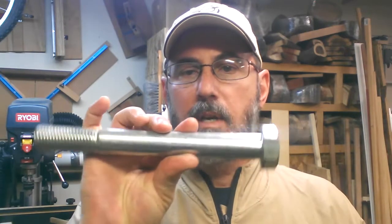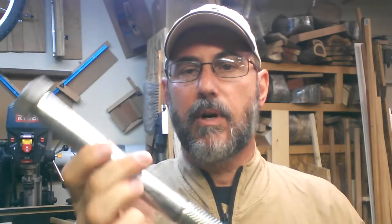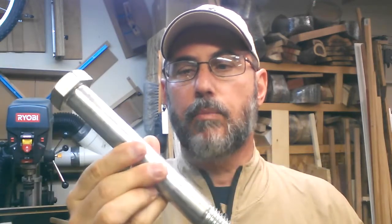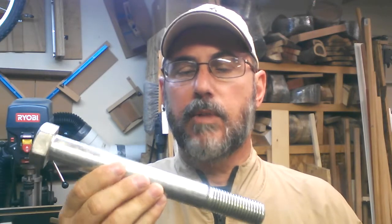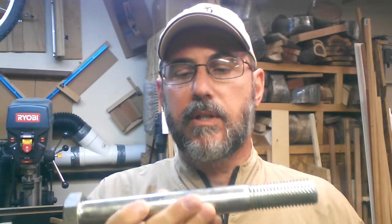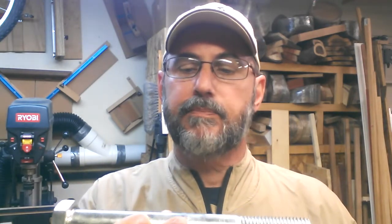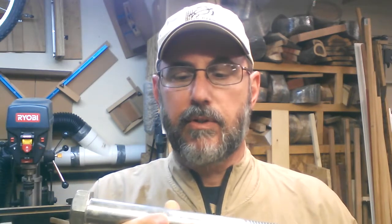We're going to give it a shot. This is a 1 inch threaded bolt, and this part is going to become the actual tool post. I picked this up at, I think it was an Ace Hardware. They're not cheap. It's about 14 bucks, I think, for a bolt this size, but it's going to give me, at least for this Harbor Freight lathe, at least 2 usable tool posts out of it. So I'm going to cut this up, cut up the other stock, and try a bit of welding.